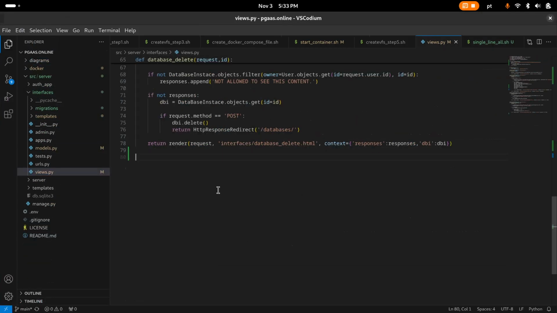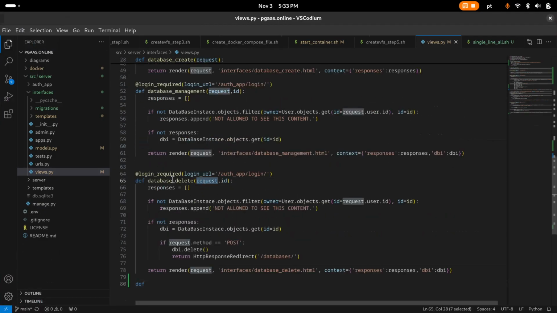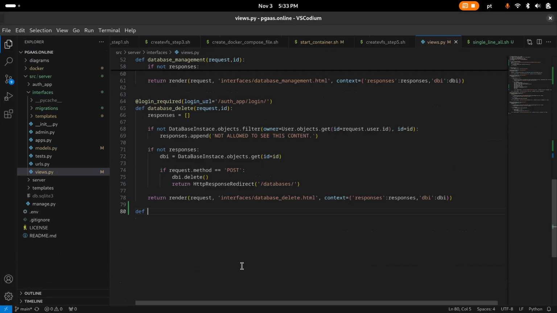So here on views, we need to define and here agent underscore communication request ID.